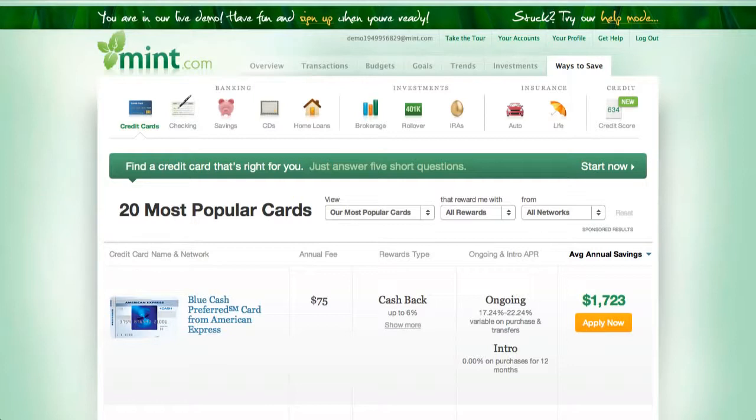Mint.com makes managing your finances simple, but it's really only good if your finances are simple. Mint.com is great for budgeting but poor for investing. Personal Capital is an alternative I recommend, as it's more geared towards investors. Worst case, you can sign up for both since they're both free to use. Automated downloads and categorization within Mint.com can be a hit or miss — it can be very useful, but it also can be very frustrating. I've included a link to sign up for Mint.com and links to my Mint.com review and Personal Capital as well.